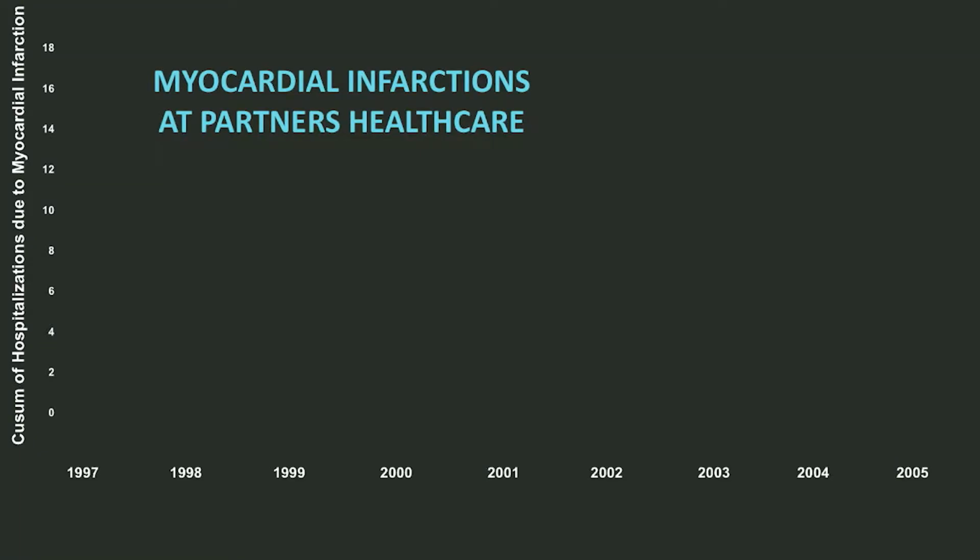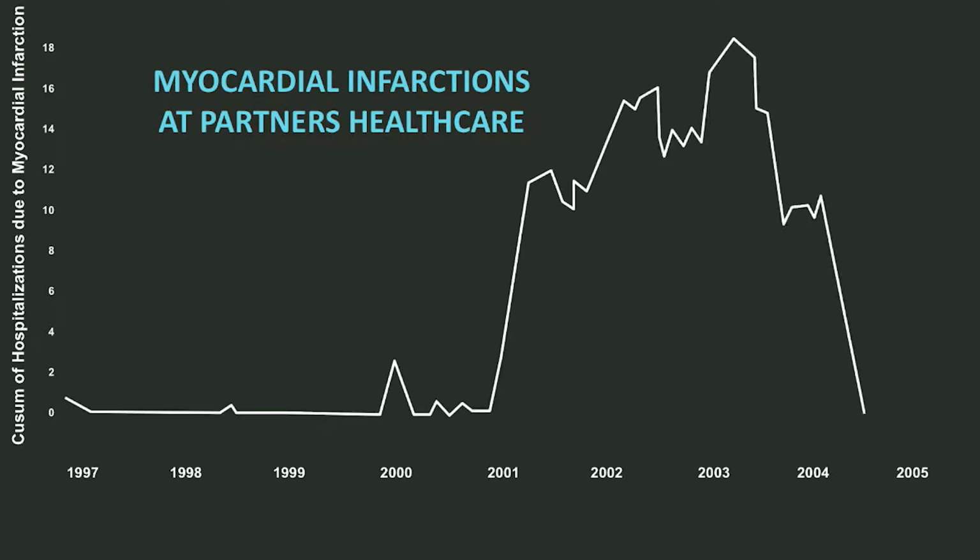So I'm gonna start with just one example. A number of years ago, I started working on a project with Zach Kohani, who I think is here somewhere. He's one of the organizers. And we thought to look at data out of the Partners Healthcare System. The idea of mining an EMR at the time was basically completely unheard of and in fact frowned upon, of why that data would be valuable. We started looking at heart attacks, myocardial infarctions, over a 10-year period and saw this incredible increase. This is a QSUM. And an increase that basically nobody was noticing. Nobody was taking a look at the data. Nobody was really thinking about any changes in patterns that were taking place.